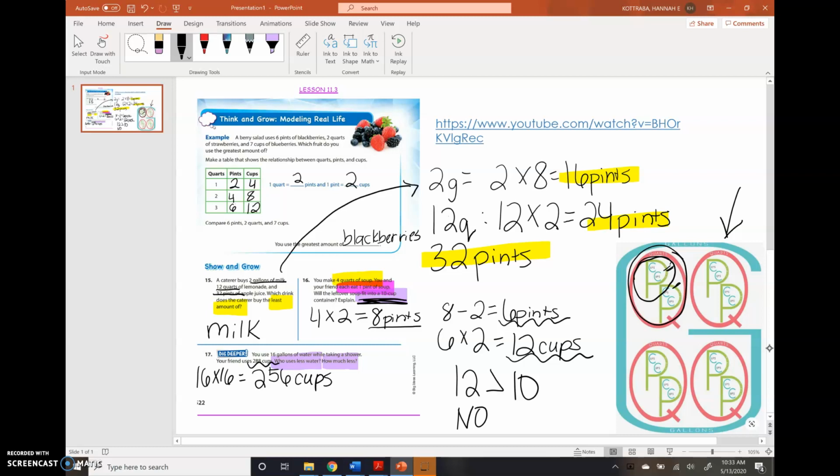And then it's kind of easy because your friend's amount of water is already in cups. They used 288 cups. But you're not done. It says who used less. Well, that's easy to see. You did, because you have a smaller amount of cups. But you're not finished even now. How much less? Well, you have to find the difference. So your friend had the larger amount, 288 cups, and you used 256 cups, so find the difference, and that would leave you with you using less water by 32 cups.